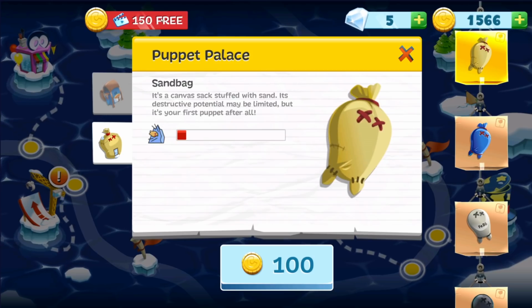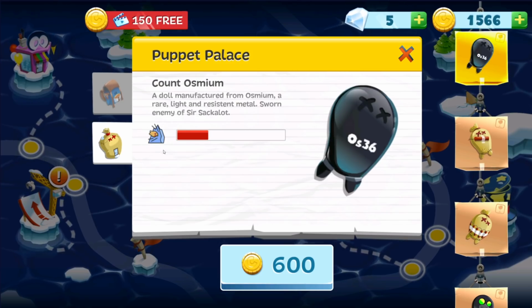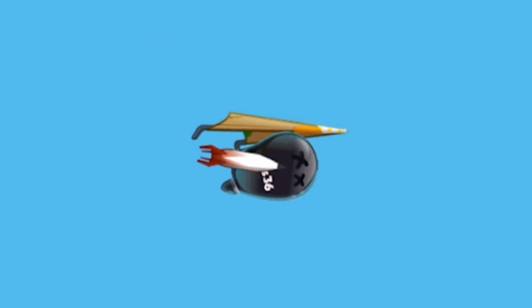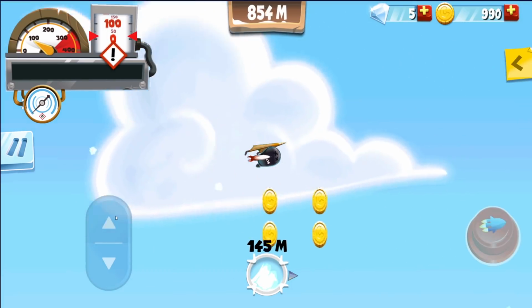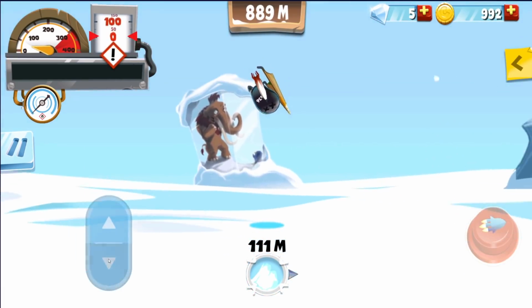Maybe it's time we buy a new puppet. I think $600 is a fair price to pay. We're going to be able to smash through things better. So I can think of a few elephants whose day is about to be ruined. In fact, I'm going to see if I can hit one directly. But of course, the time when I'm actually looking for one, we don't find one. So let's just content ourselves to smashing into the ground.